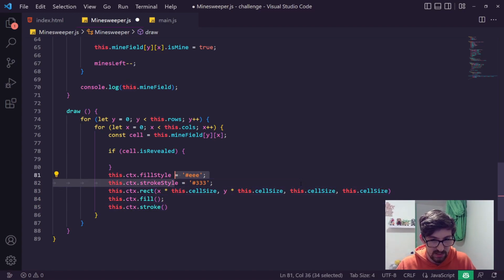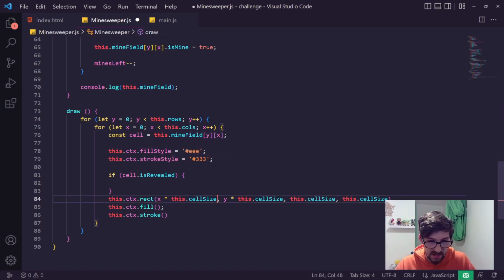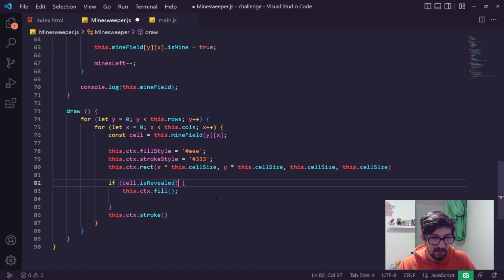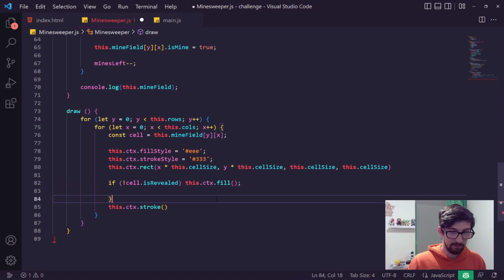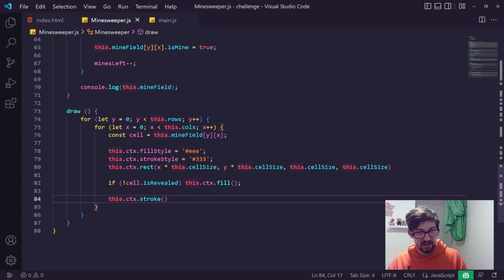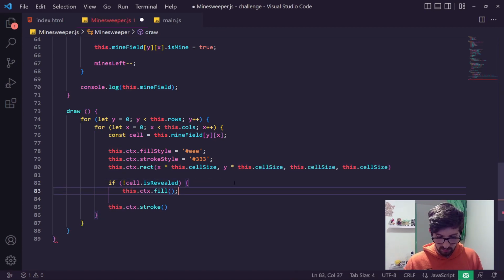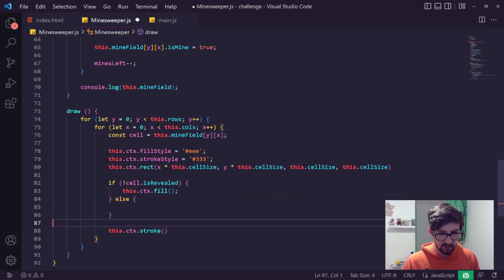We're going to create the rect, right? So let's do this. We're going to take this, bring this up here, right? So we want to get that set. We're going to create the rect regardless. We don't want to fill it if it's not revealed. Do we want else or return? We're doing else for now.